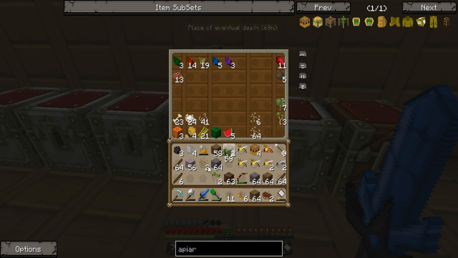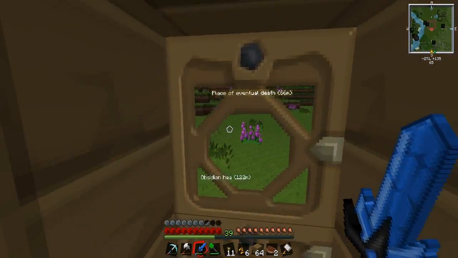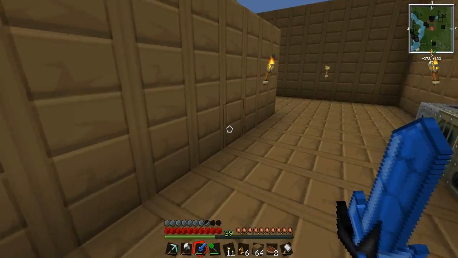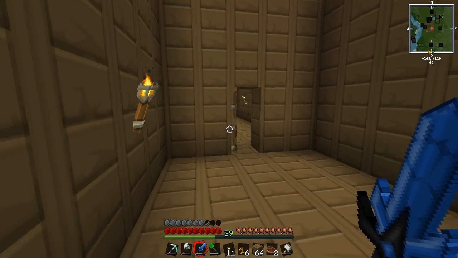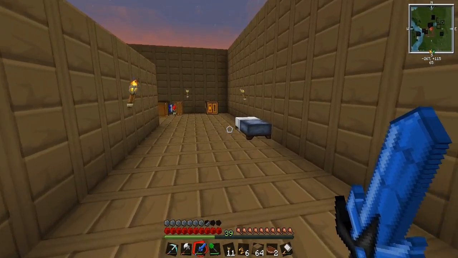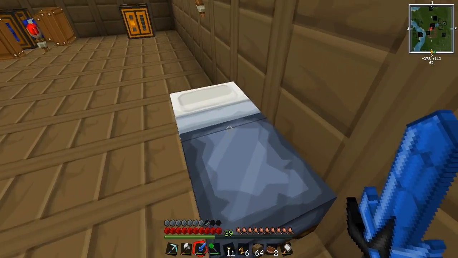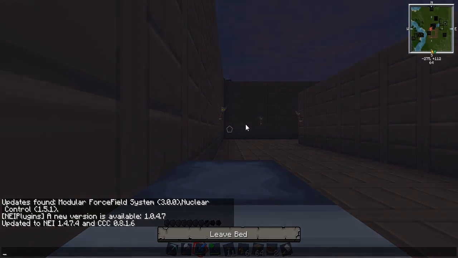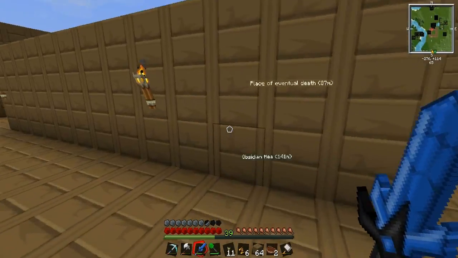Let's take two of these. Let me go find a jungle sapling. It's almost night. Can I take a nap right this moment? Ow! Don't scratch me, stupid cat. Where's my bed? All the way over here. Hey, cool. It let me take a nap. Hurry up and boom. Good.